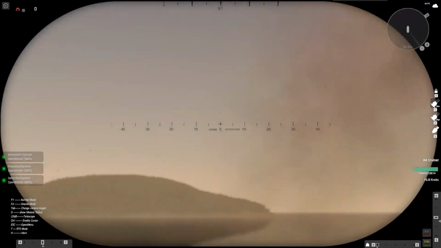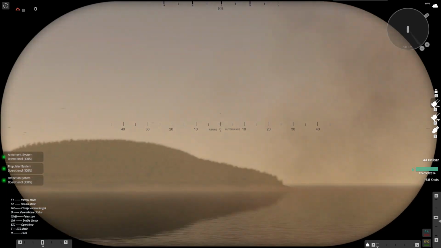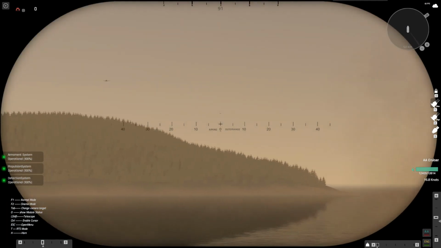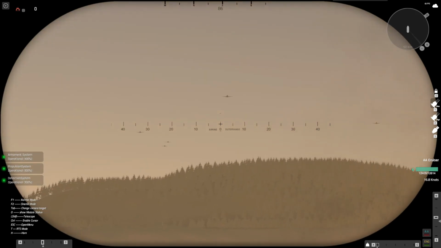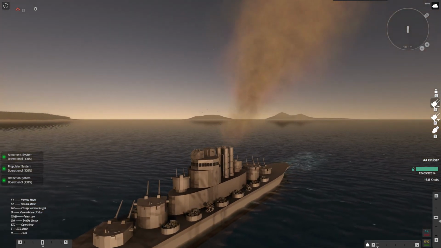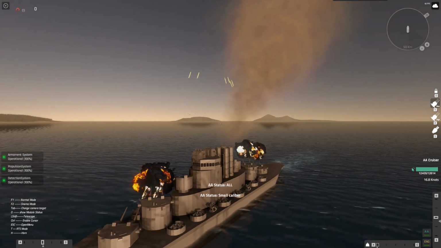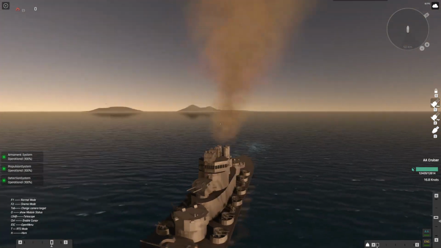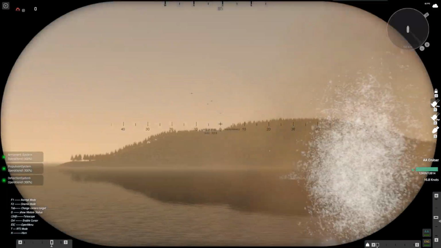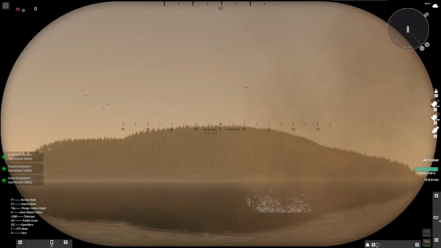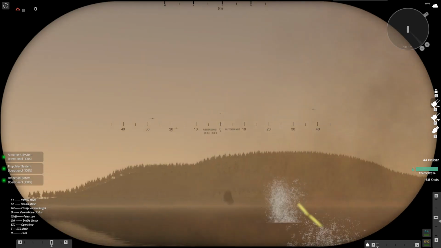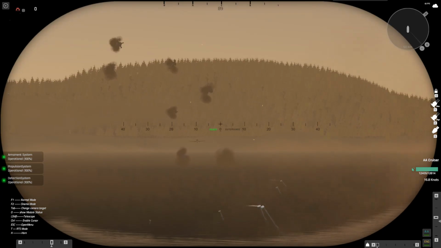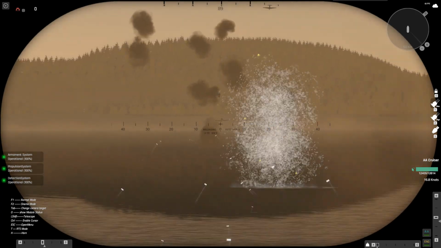Alright, a little while later, all the aircraft have taken off and they're all coming for me. The skies are black with planes. And it's a mix of torpedo bombers as well as dive bombers. So, let's hand over control of all the anti-air guns to the AI and let them shoot down as many planes as possible. Where? Oh, there's one down there. That's the one that you're targeting.